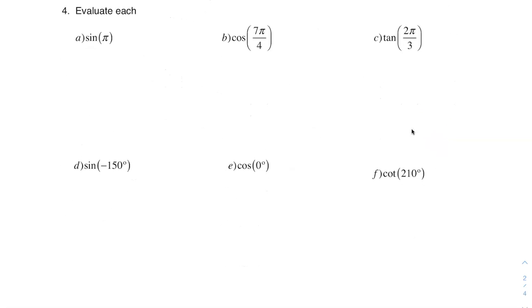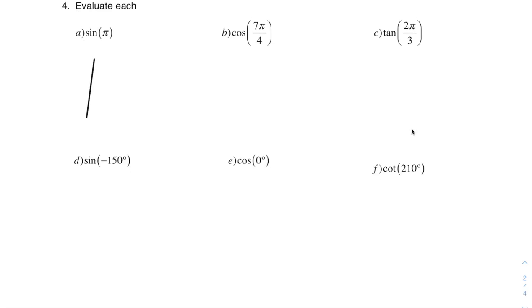Let's do some more, because this stuff's fun. Sine of pi. So we can draw it first. Here's 0. Here's pi. So again, we have sine of pi. So we actually are on that point right there. Anytime you land on the point, you got to know the value of that point. So you went to unit circle. Right 1, left 1. Negative 1, 0. Sine's the y value, so just 0.